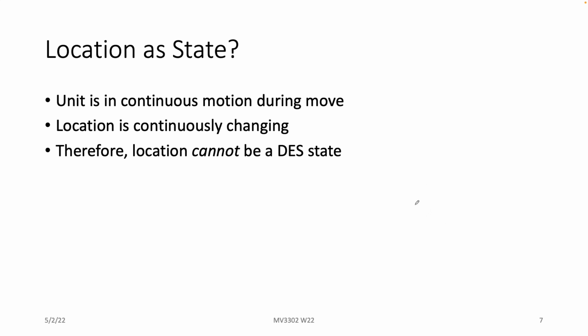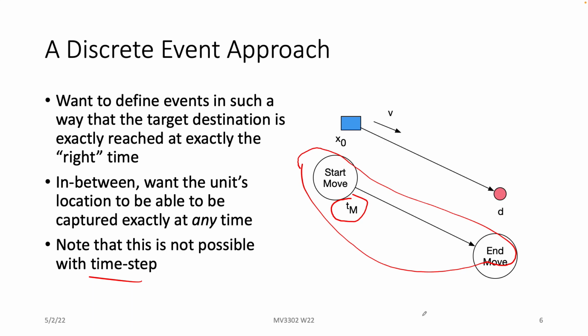I mean, you say it's continuous motion right there. Yeah. Using discrete events, we can model continuous motion in a way that time steps cannot. But we have to, how shall I say, sometimes we can be so invested in a particular way of looking at things that we're not open to another point of view.